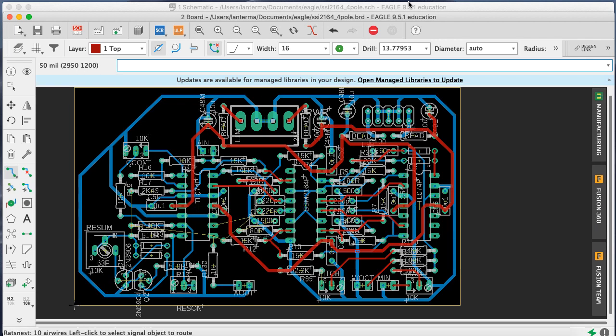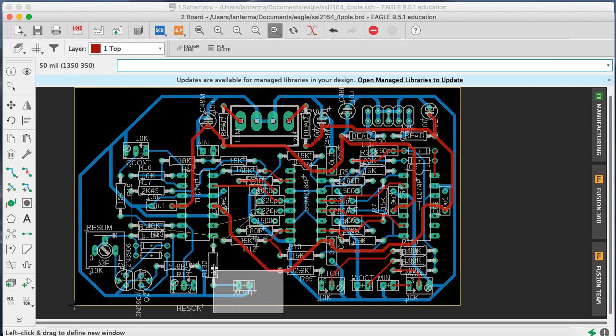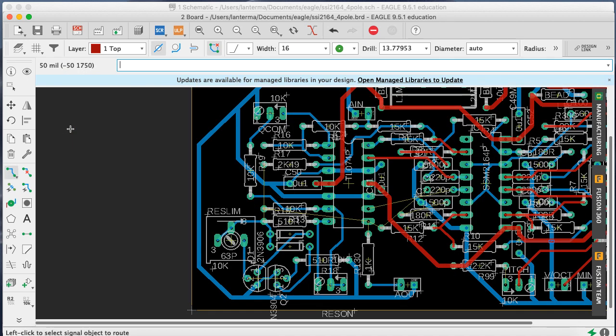board if you're looking at all of these at the same time. Okay, let's run the rat's nest command and see how much. Oh, 10 air wires left to go. How exciting is that? Do I know how to party or what? Okay. So this is blue territory right now.